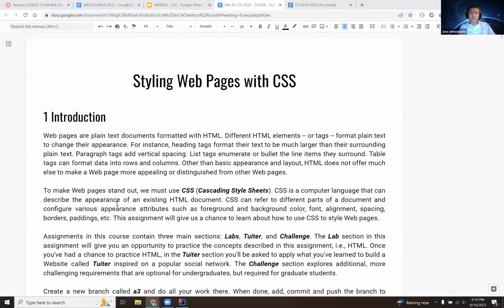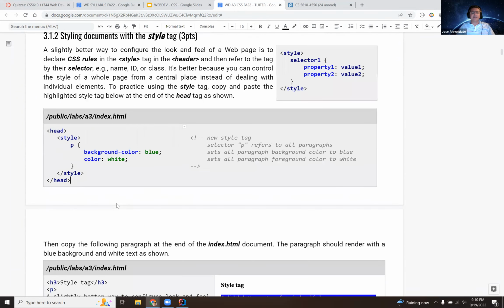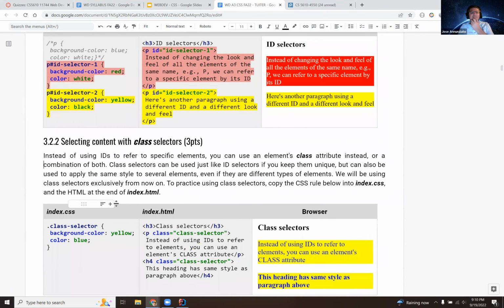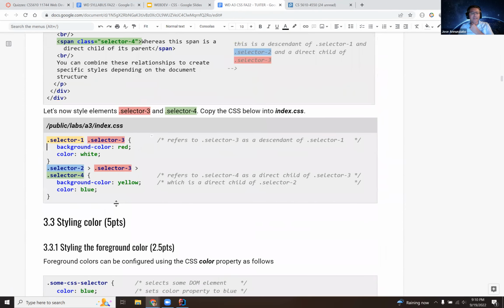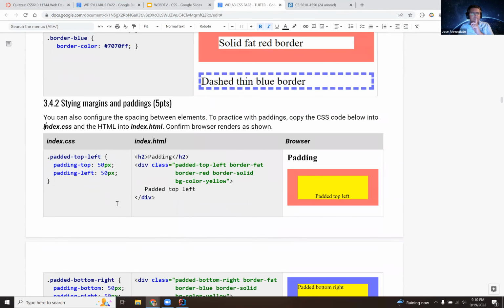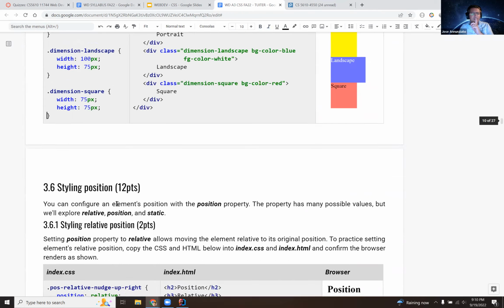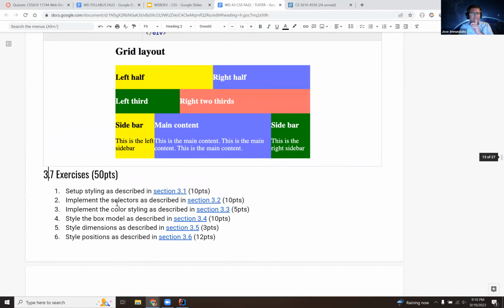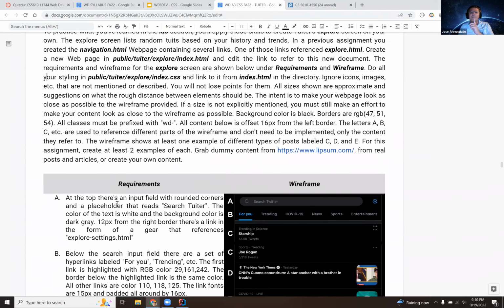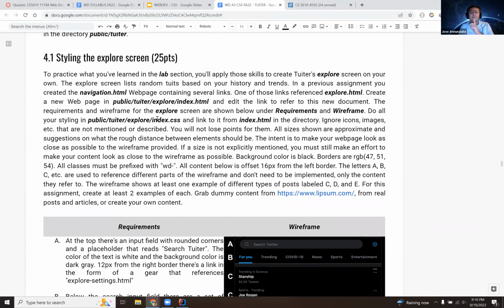Okay, yeah, so for the classes and the naming, I don't believe I asked you for any naming convention, but for the Twitter assignment, I believe I do. Let's see, Twitter. Let's see, tab, explore screen. Ah, there it is.